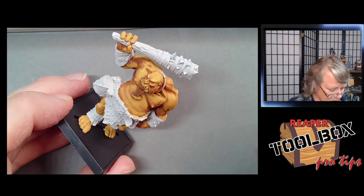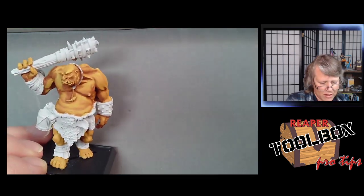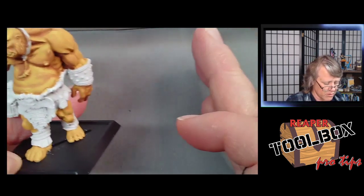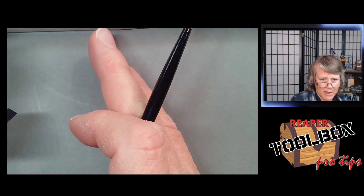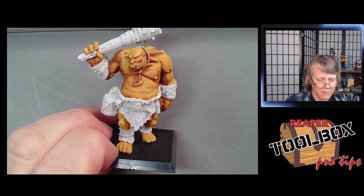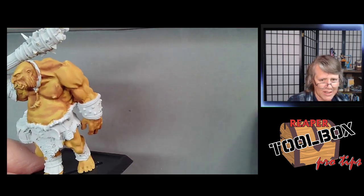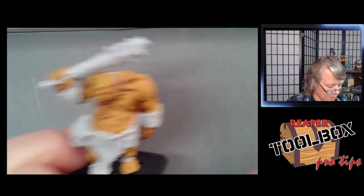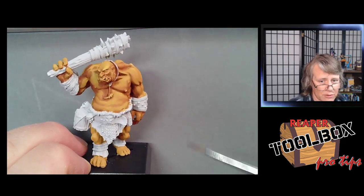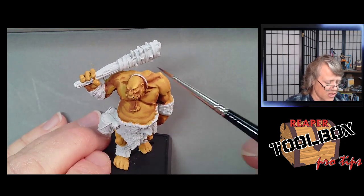So it's actually the Pentads thing that I'm teaching on my Patreon right now, where you start with 5 colors and then you shift. For the highlights, you use the top 3 colors, for the midtones, the middle 3 colors, and for the shadows, the bottom 3 colors. So you have a highlight, a shadow, and a midtone at every section, but for the highlight areas, you're only really using the midtone, first highlight, and second highlight. And likewise, there are no highlight colors used in the shadows. The top 2 colors aren't even used. So that's why I'm teaching the Pentad approach, because that is the way to think about that.